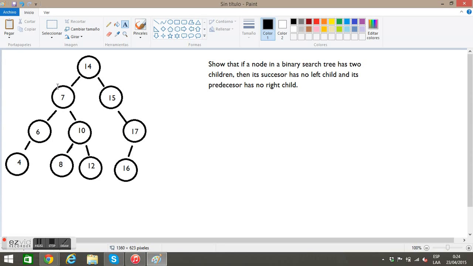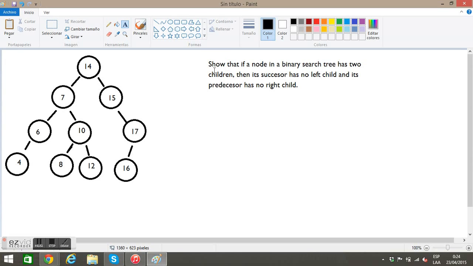This time it's less, so we go to the left. Is 8 less than 7? No, we go to the right. Is 8 less than 10? Yes, we go to the left. We find 8 again. So we need to see the last one that 8 is higher than. In this case it's 7. So 7 is the predecessor of 8.